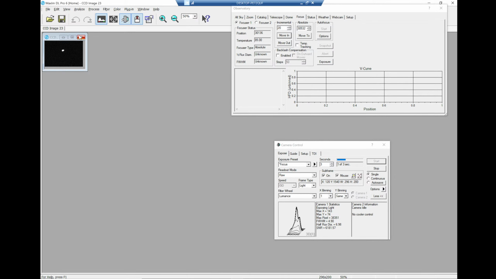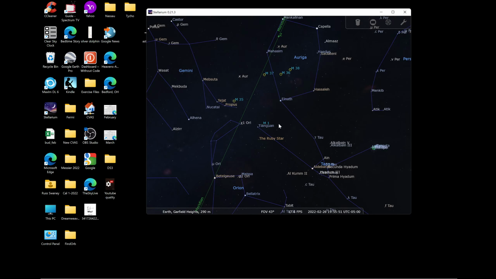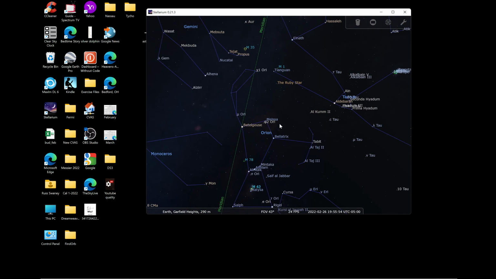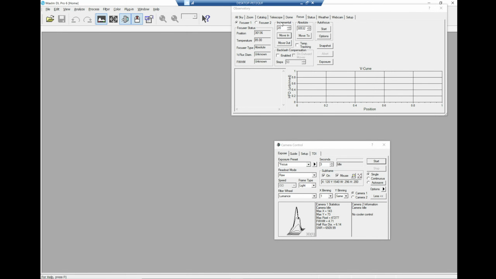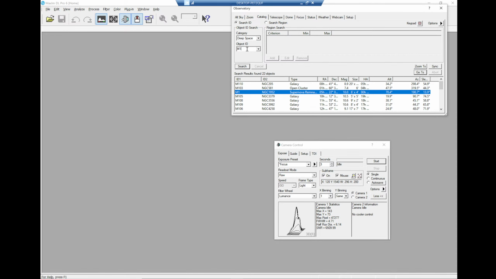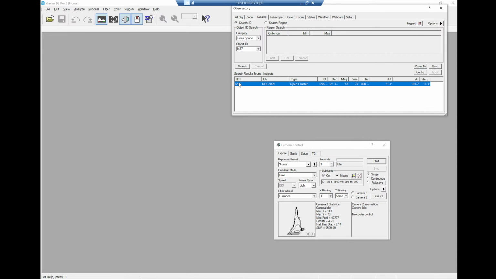All right. So let's see. What's our next target now? I guess M37, and then we'll come down to Orion here. So let's go to M37. It's another open cluster. Catalog M37. We'll search for that, and there's only one. It only found one object. Go to, and we want to go back down here on camera control to find DSO at 10-second exposure. All right, let's try this.